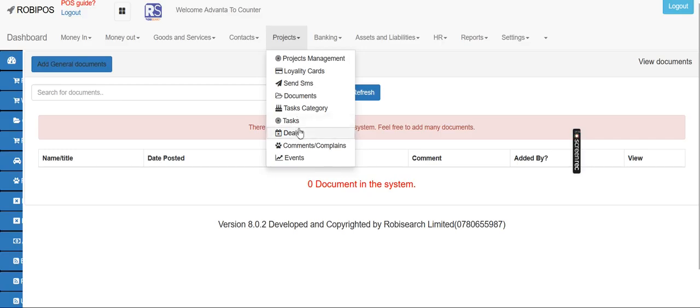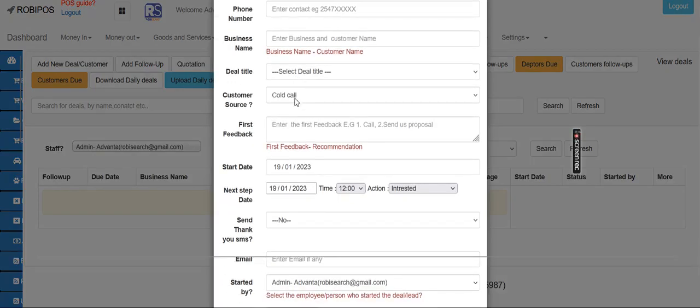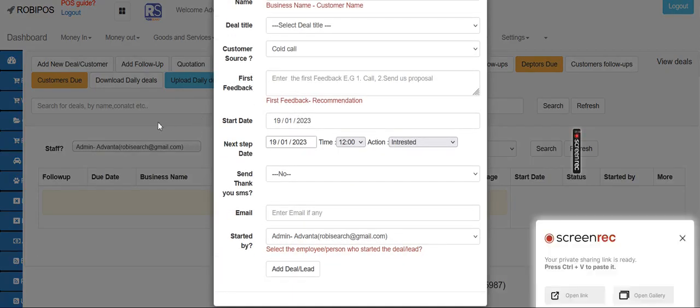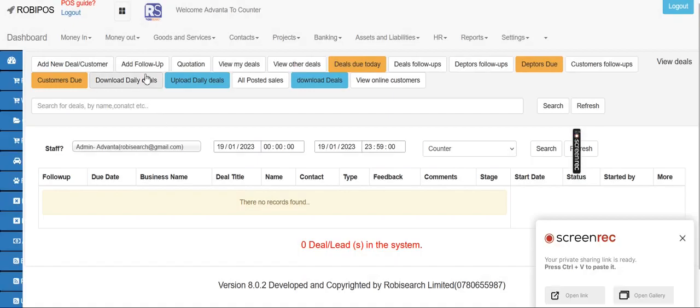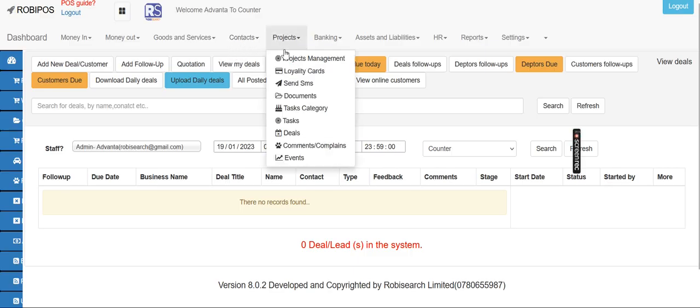This is where we store all the prospects in the system. We can say we have a prospect, his name, phone number, how we got him, when we are supposed to call him next, and all that. You can even see the follow-up. How many times have we followed this prospect? How many are pending currently? How many are due today? How many are we supposed to do maybe next week? So those are some of the features that we have in Prospect.